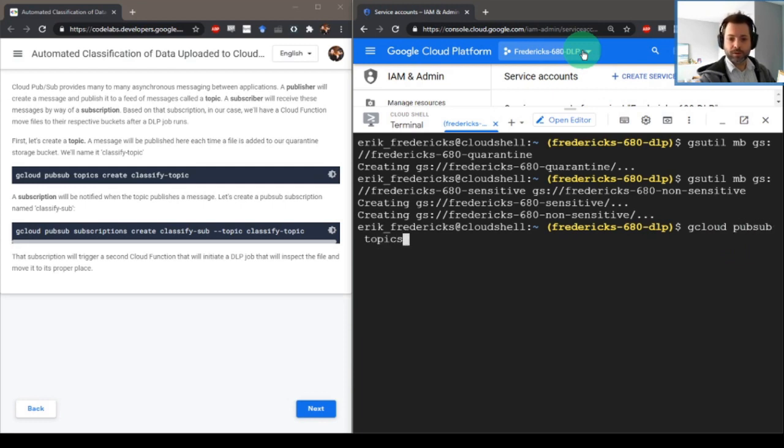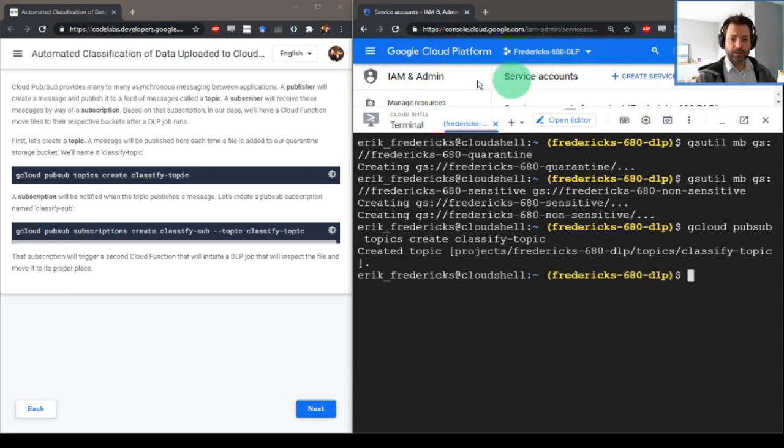Pub/sub, topics, create, classify topic. Okay. And then we want to create a subscription for that topic. So anytime something goes into classify topic, we're going to have a subscription available for that. gcloud pubsub subscriptions create classify-sub.